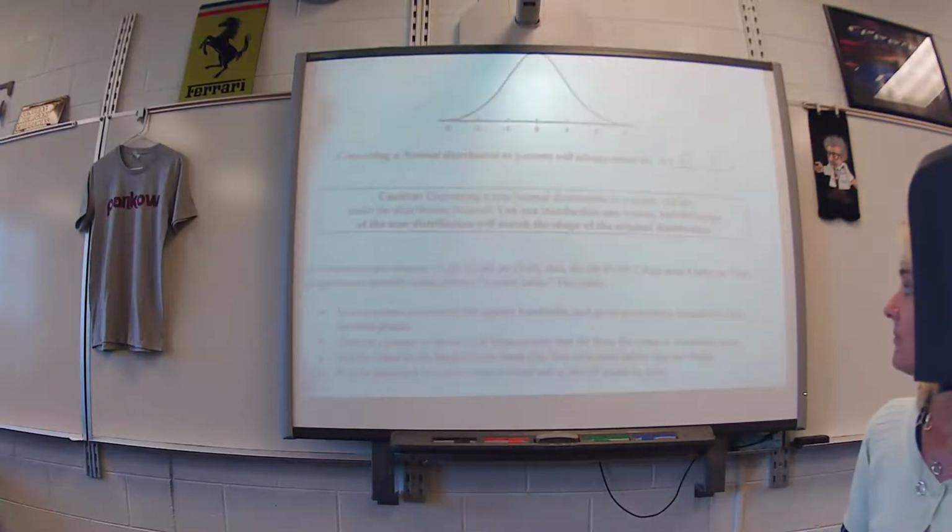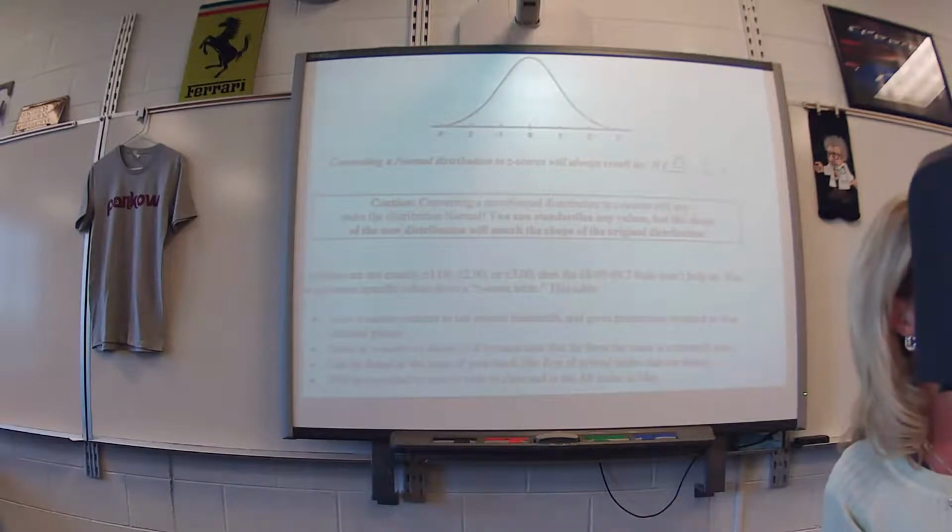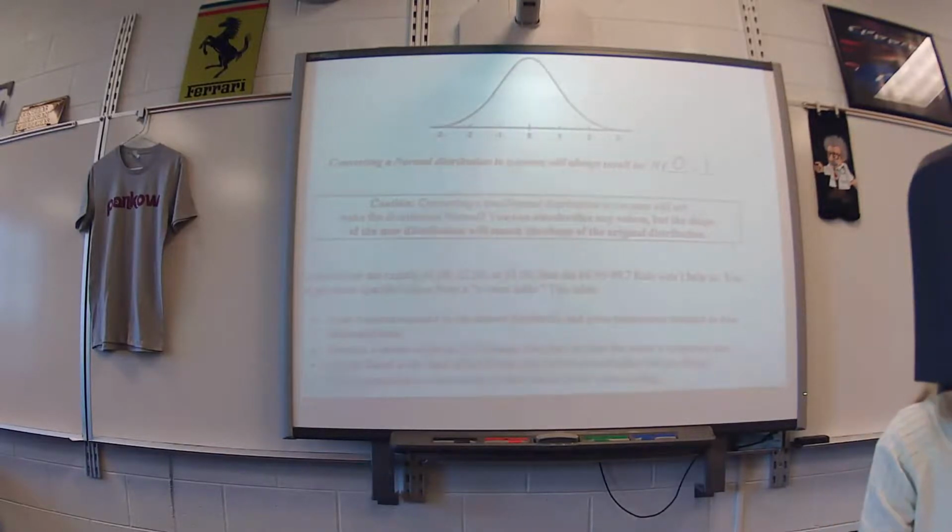Huge caution. You can standardize any data set you want. You could take a skewed distribution and you could standardize it, okay? You could do the z equals x minus mean divided by the standard deviation. You can do that to any data set you want, but it doesn't make the data set become normal. If you have a skewed distribution to begin with, if you convert to a new scale, it's still going to be a skewed distribution. It would be like converting feet into inches or inches to feet. You can change the label all you want, but it doesn't change the distribution, okay?